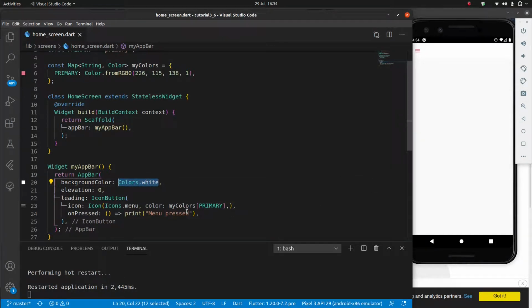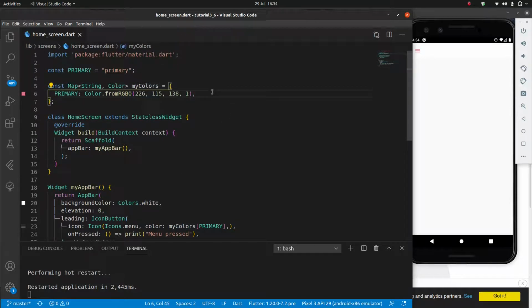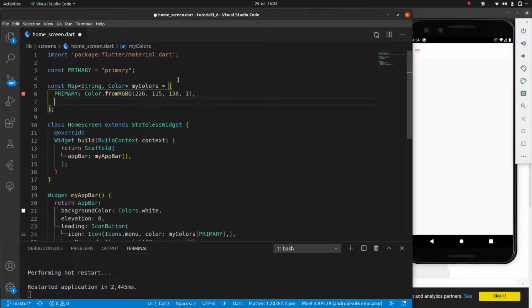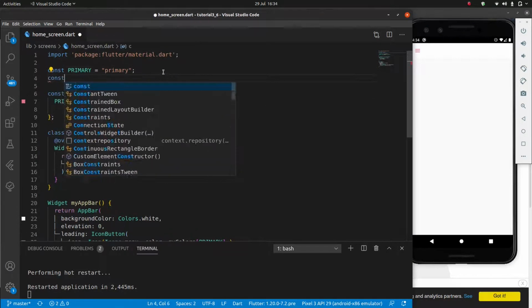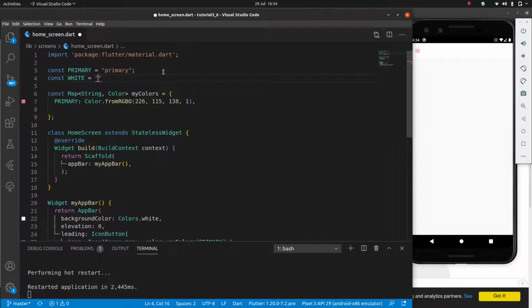So now that I have a map which is holding different colors and is holding my primary color, I probably want to hold my white color as well, just so that I'm using the same variable everywhere. I don't want to use colors.white in some places and my colors in other places. So as a result, I'm going to say const white equals white. So a new constant variable, which is called capital white, equals the string white.